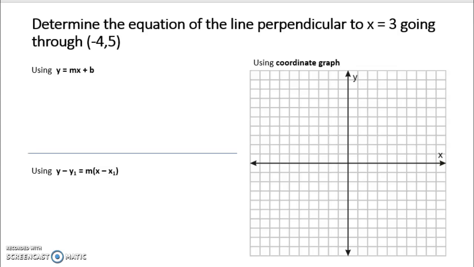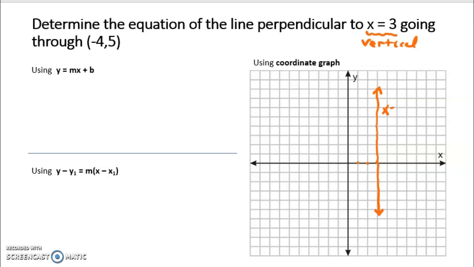Now, if you know your equations, you know your lines of slope, the graph actually would be the easiest way to go here. So check us out. Anytime it's just x equals a number, remember this is going to be just a plain vertical line, because a vertical line is the only kind of equation that you can't write in slope-intercept form. You can't write it with a y. So imagine x equals 3. Imagine going out to +3 on the x-axis and just drawing a vertical line coming straight down. I mean, that's what you're dealing with.